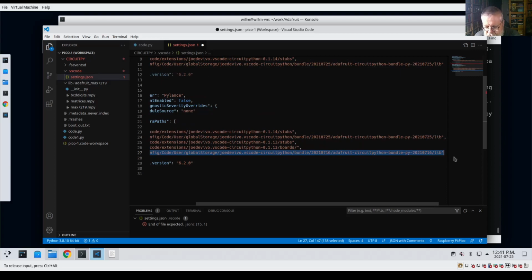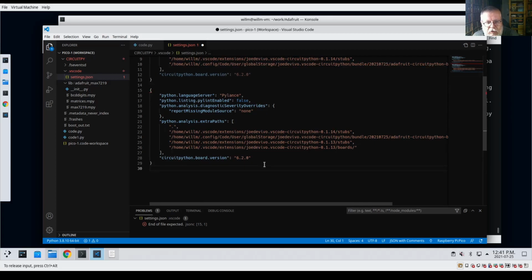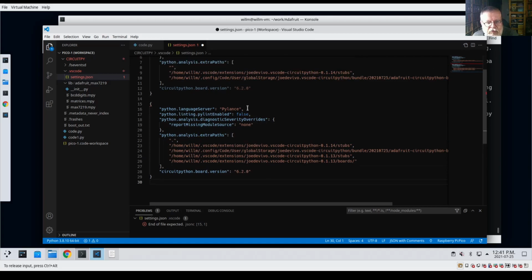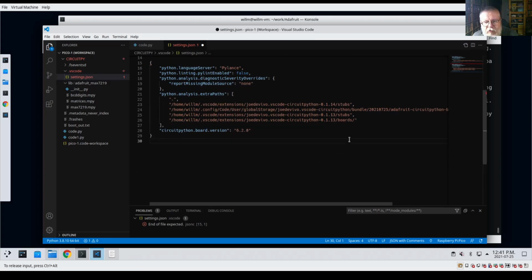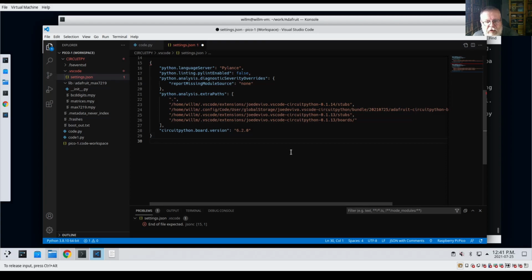Now, this is all JSON, so if you do something like this, you have to remove the last comma like that. It lives for the comma. So we can see I've added boards into here to make sure it finds stuff in the boards directory correctly. And otherwise, it's basically identical.